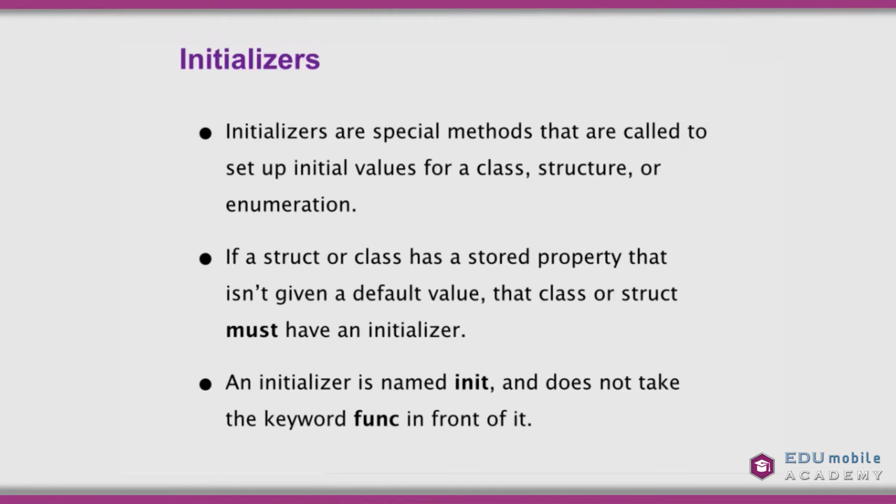An initializer is named init, and it doesn't have the keyword func in front of it. It is a method, therefore it is a function. It's named init, therefore the compiler sees it as an initializer. Now, can it be named init with A and B like we have in Objective-C? No, it has to be called init.